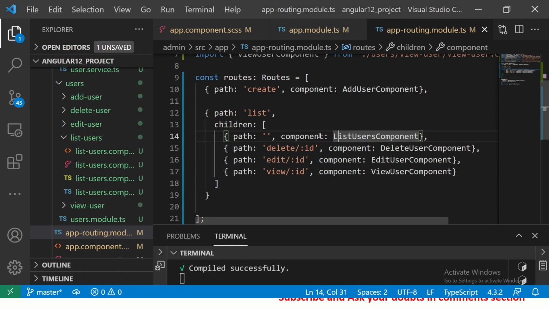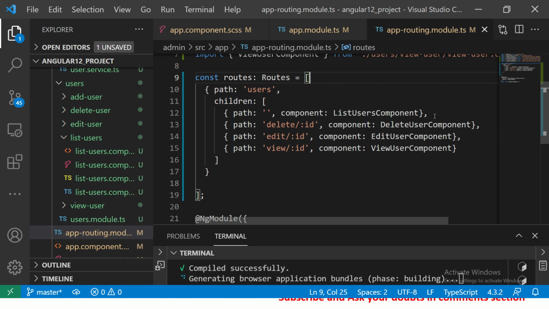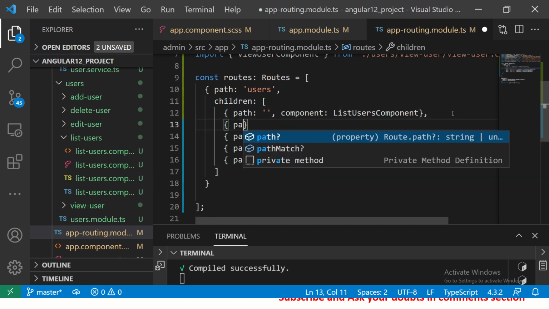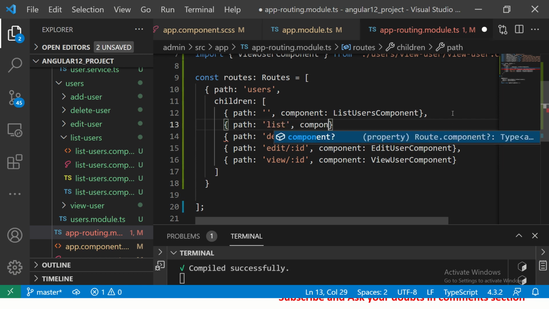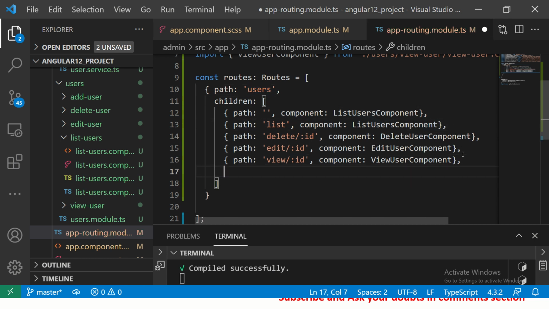All right. Again, I'm showing you how to use a parent with a module. Alternatively, what you can do is something like this. You will always have some module name, right? Like users, and then you will say if its path is this, or if the path is list, still it should go to component list users. Even if you enter empty, that means user, it should still go to list users, right? So now create also is under users.